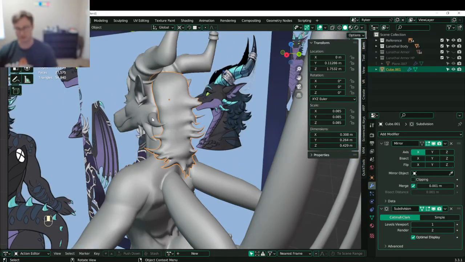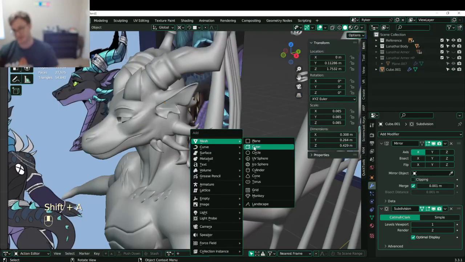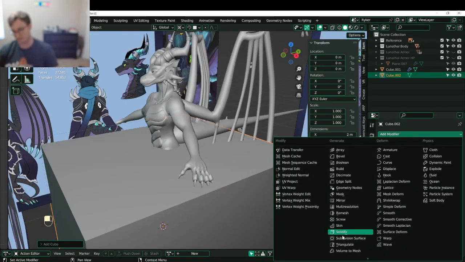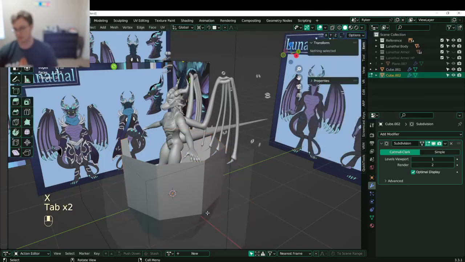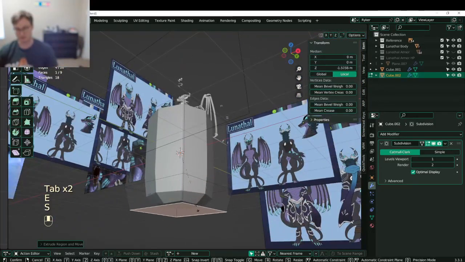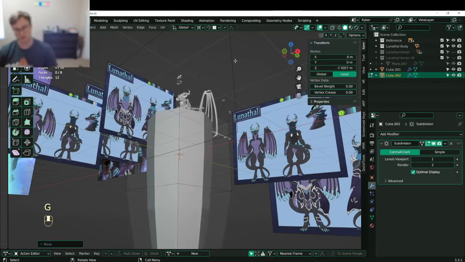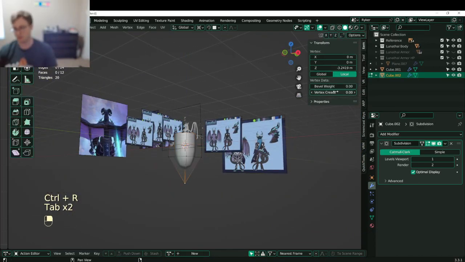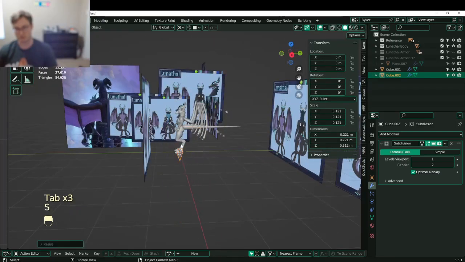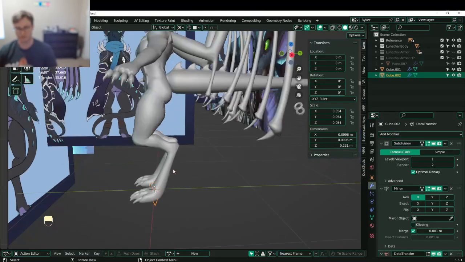Instead of trying to mess with this base, we're just going to use the hair as a base for the normals. We need a here, and we need data transfer.